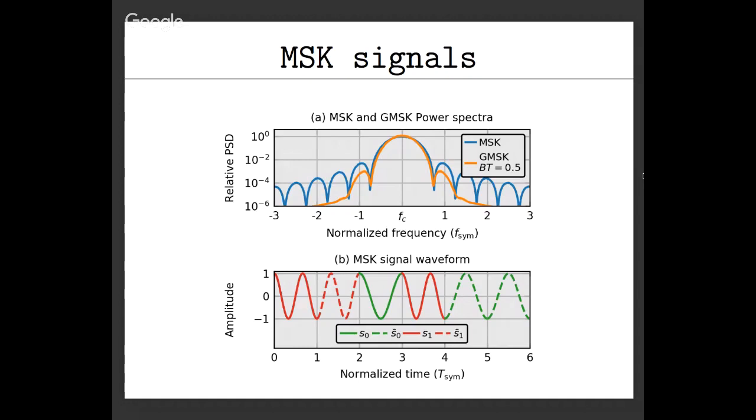And the thing about MSK is that you ensure that the phase is continuous, so you don't get phase jumps when switching to another frequency. So you get a narrow spectrum. If you didn't do that, it would basically look horrible, and the signals would interfere with other people's signals. And of course you don't want that. That would just ruin the game for everybody. So we have these signals, and they actually contribute a significant amount of noise at early time gates.